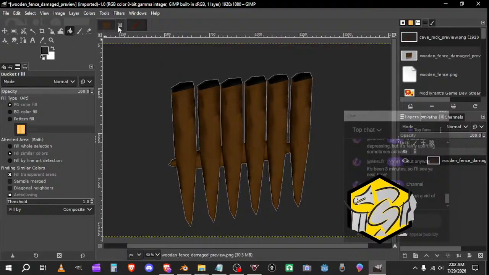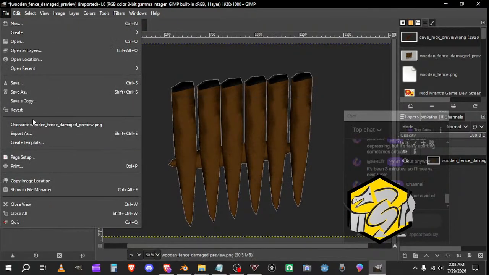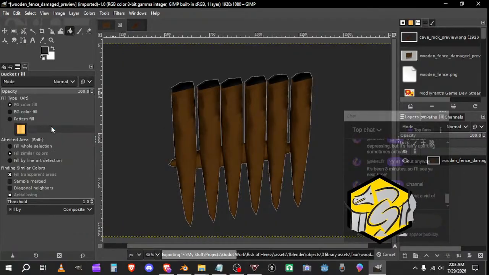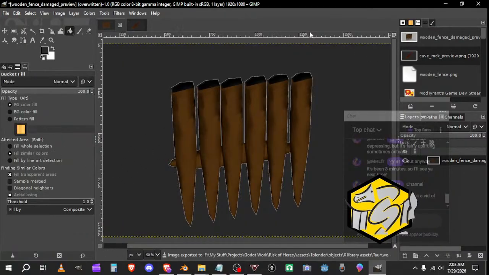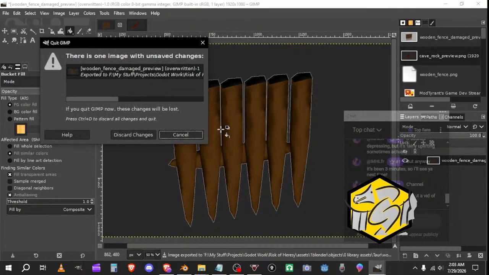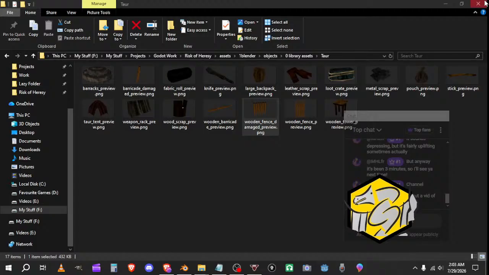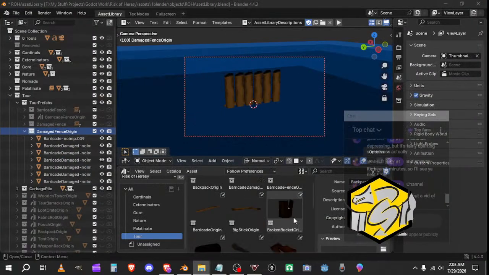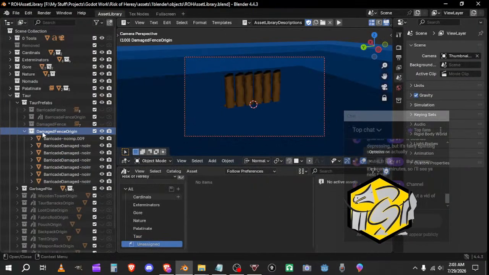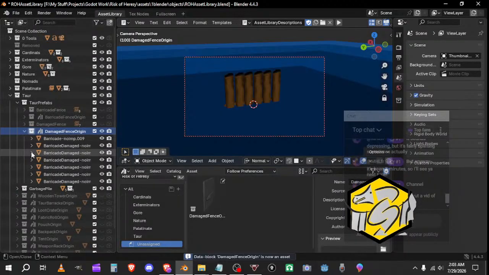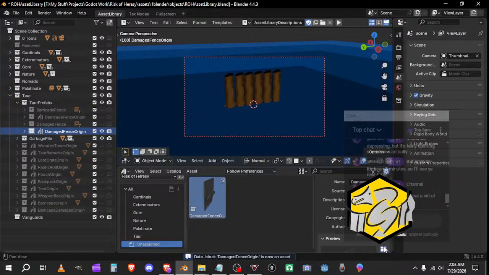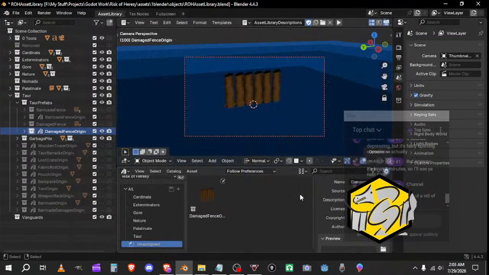There we go. Make sure you override. If you're using GIMP, you gotta override because it tries to save it as a GIMP project file. Alright. And then we take this, mark as asset. There we go.